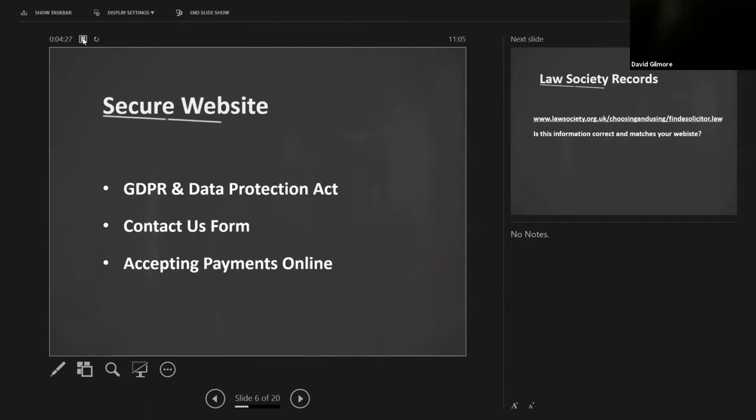The two most common examples of personal data being stored on websites are a contact us form and where you're accepting payments online. Now, with the contact us form, typically you'll be asking potential inquirers to input their name, their telephone number, and their email address. So that's clearly personal data which will be stored on your server. Similarly, if you're accepting payments online, you'll be asking clients to input details of their debit or credit cards. And if that page was not secure, that would be an offence which, if you were to be hacked, would have to be reported to the Information Commissioner Office.